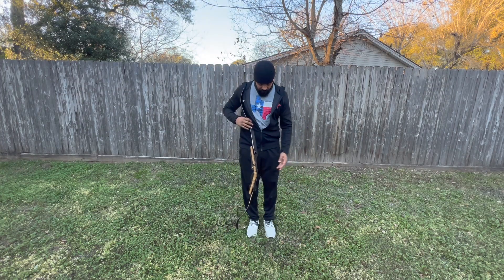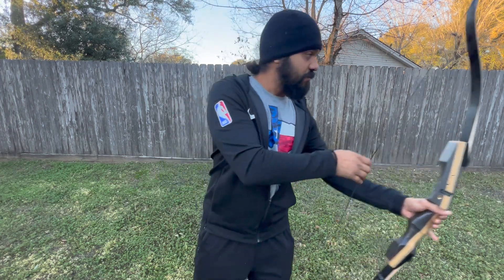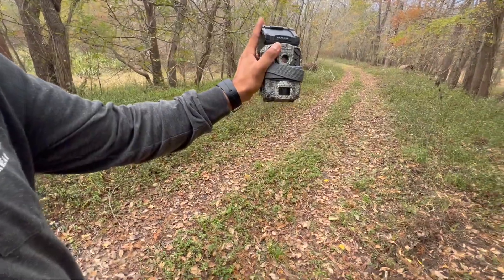This is another property in east Texas that is open for squirrel and hare hunting with a shotgun, and feral hog hunting with a bow only. I recently got my hands on a good old trad bow — sucker's pretty big, almost as big as me. I haven't shot a compound bow, definitely haven't shot a trad bow, so we're gonna try it. This spot is for feral hog hunting with a bow only, so I'm gonna put some hours in and come out here next week and try to get a hog.